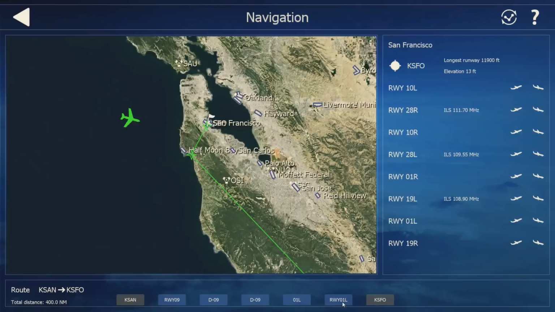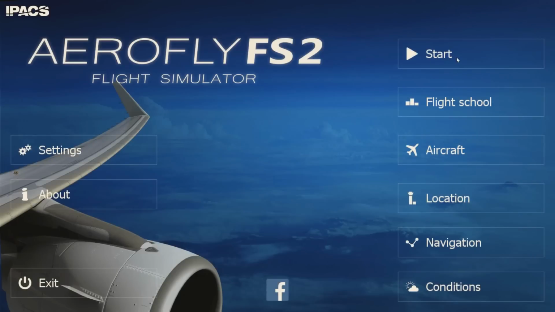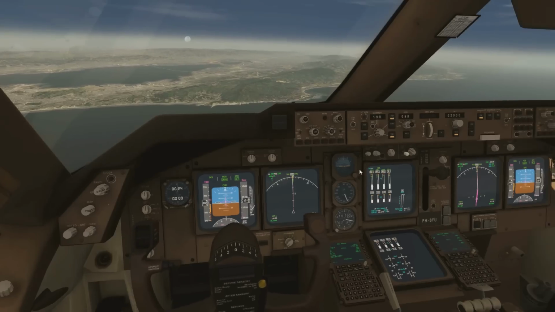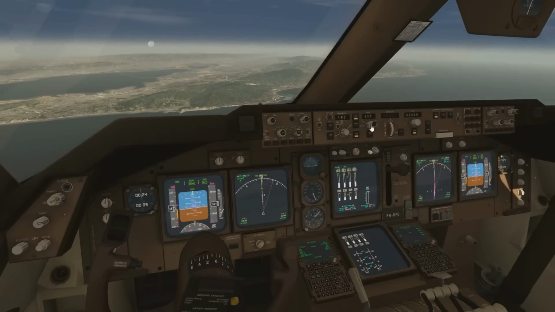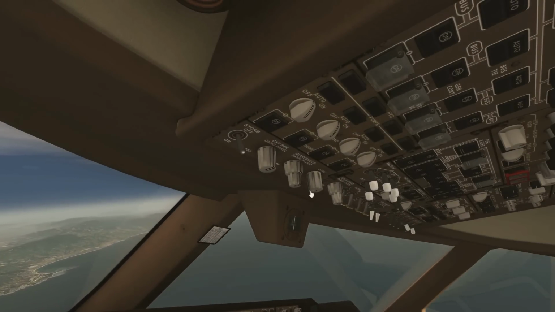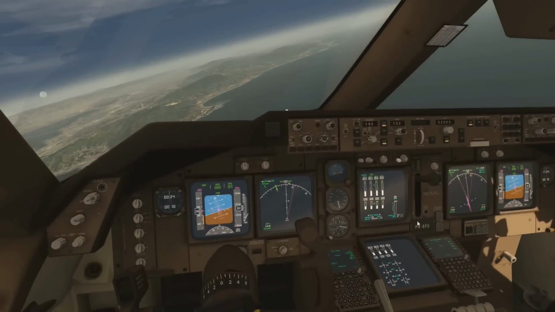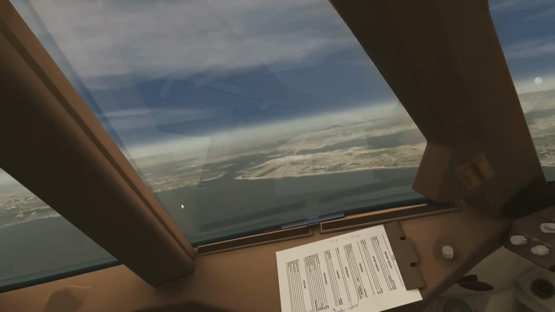Ksan. Let's see. 2810. Okay, there we go. So we theoretically, nope, because 10 doesn't have ILS. 19 does. Well, that's even further away. I guess we'll do 28. All right.